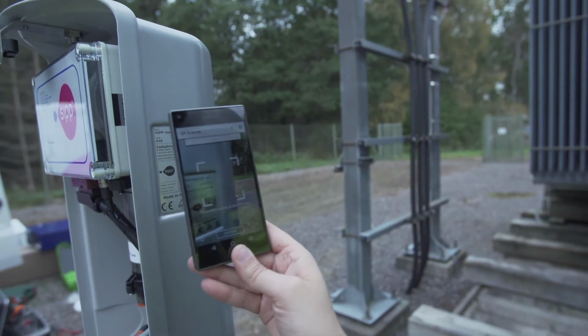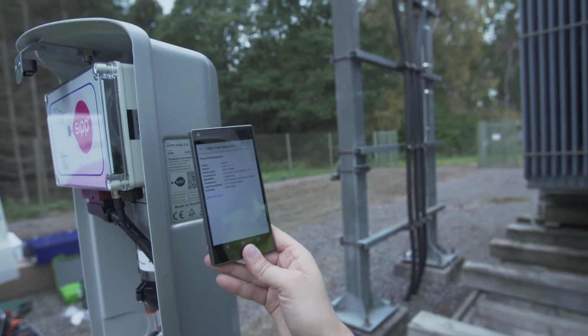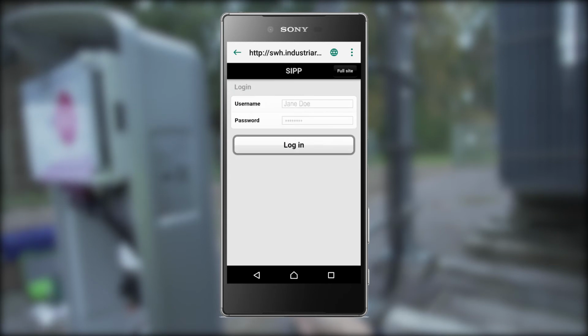Registration of maintenance. Scan the QR code, which is located on the side of the unit. The first page contains information about the device, for example, device status, activity, and time of last update, last heartbeat. To register maintenance, click on Administration and log in by entering your username and password to IA Warehouse.